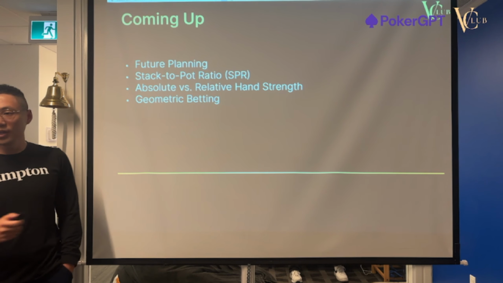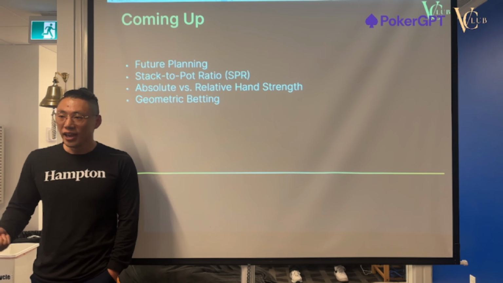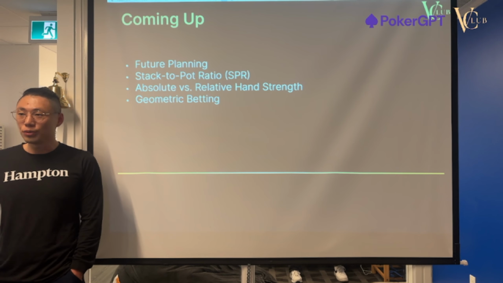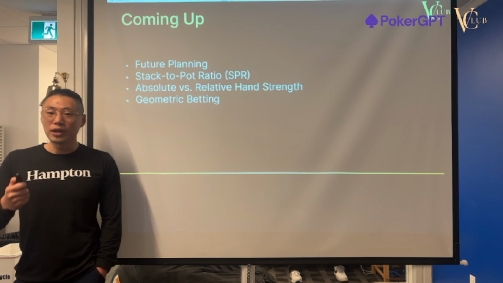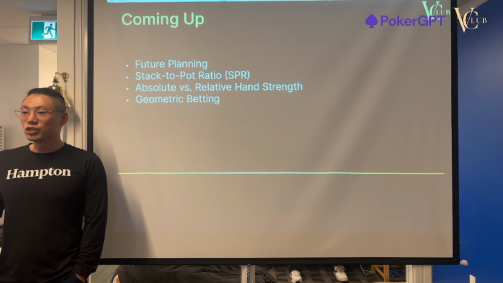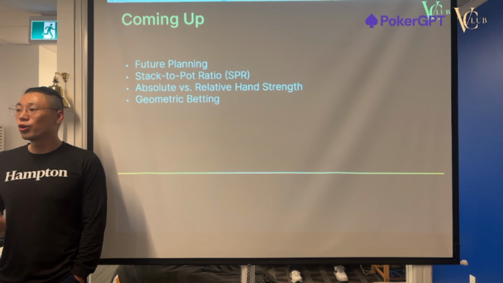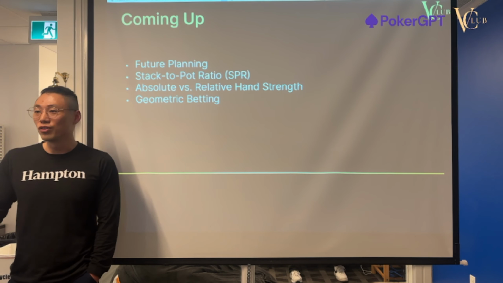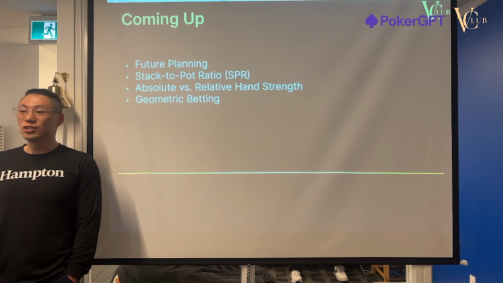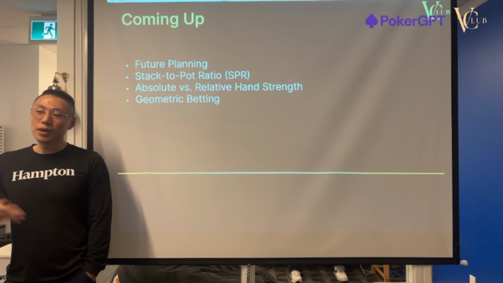So coming up is really thinking about future planning. This happens a lot, especially with recreational players: they've studied flops, they know that on a dry flop they're supposed to bet small a lot of the time, and then they have no idea what to do on the turn or the river. Or they just don't think about it until they actually get there, and they're like, oh, now I have two pair, or I still have nothing but maybe a flush draw. Do I bet? Do I not?